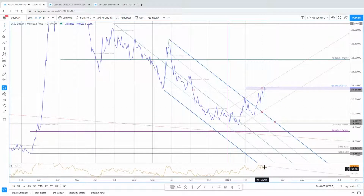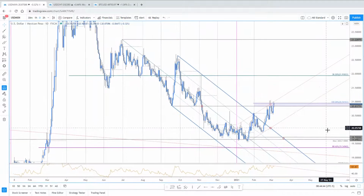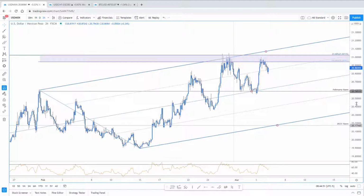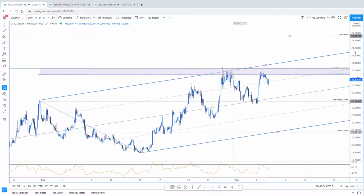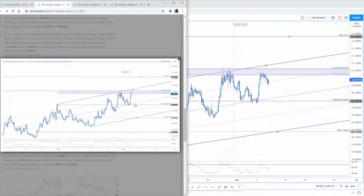if we clear 2094 on a closed basis and momentum clears that slope on a closed basis. That would break the divergence signal of higher highs and lower highs, and it would necessitate a breach above a key resistance zone, a lateral resistance zone, and slope resistance zone on the daily chart. So, big levels. And like I told you guys yesterday, watch this in relation to the dollar, because this could be a tell on whether the dollar turn we saw into the close of last month is legit, or whether there's going to be a little bit more back and forth here. A topside breach, there's really nothing until the June low, so you're looking at 2145.90. Big zone of resistance, watch for a break.